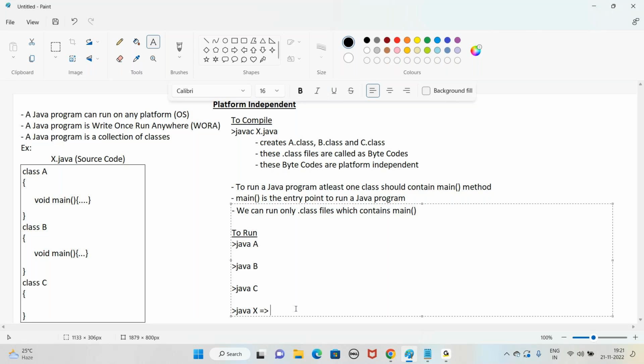We don't have, right? X is only the name of a code file. So for X, there is no dot class file, so this condition is not matching. What is going to happen? It goes with an error, and the message is No class definition found.